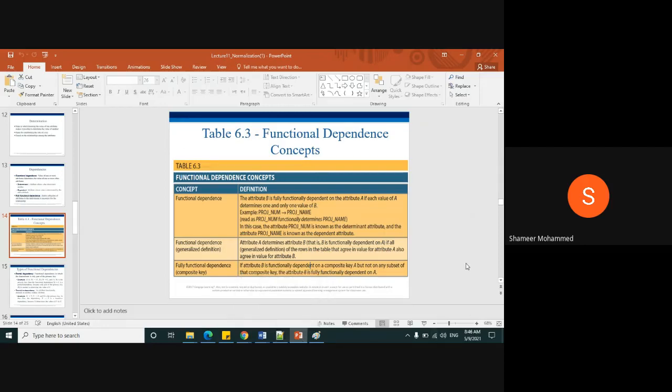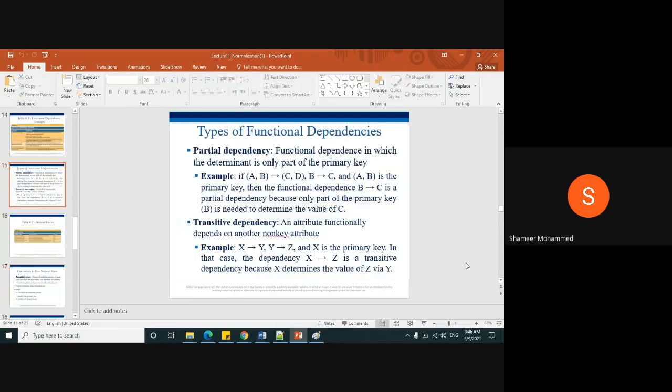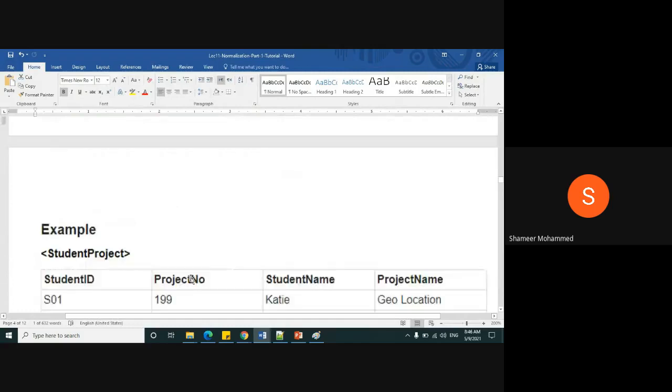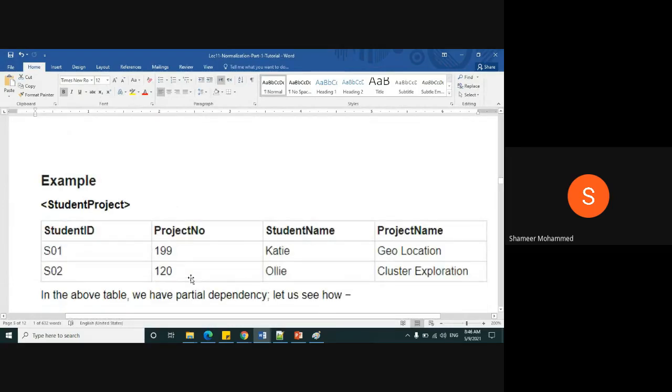Next, partial dependency. What is this partial dependency? So in the below data, what I am going to show you here, like student data, and this is the table name. Student ID you have, project ID you have, student name you have, and the name of the project you have.